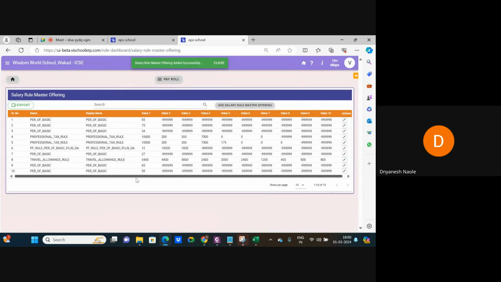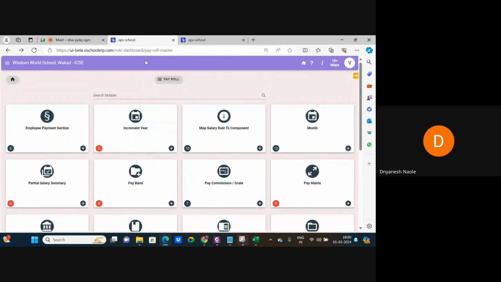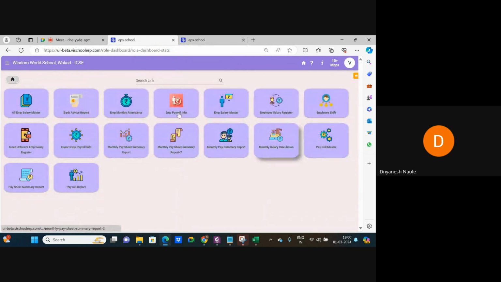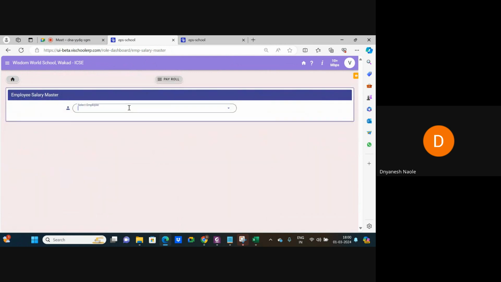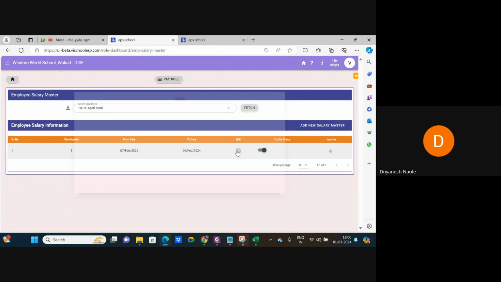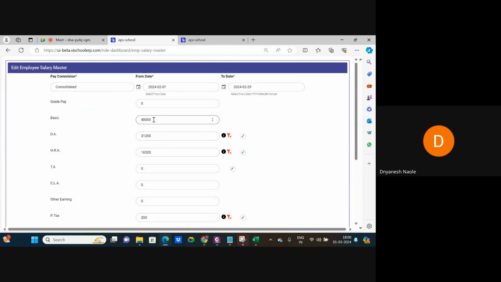म्हणजे काय करेल तो की जो बेसिक अमाउंट आहे, इथे तुम्ही गेलात, when you go to the salary master, Arati Soni, see here basic added is 48,000. Now suppose I have certain employees in my school which are paid DA at 55% of this basic.